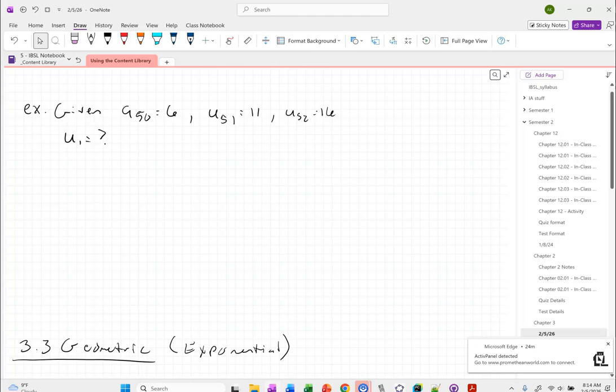What am I going to do? I'm just going to do the same thing we did before. Convert them into points. Write my explicit formula for a sequence, which would be the same as writing my equation for a line. And then once I have that equation, what am I going to plug into it? 1. And then I'm done, right?